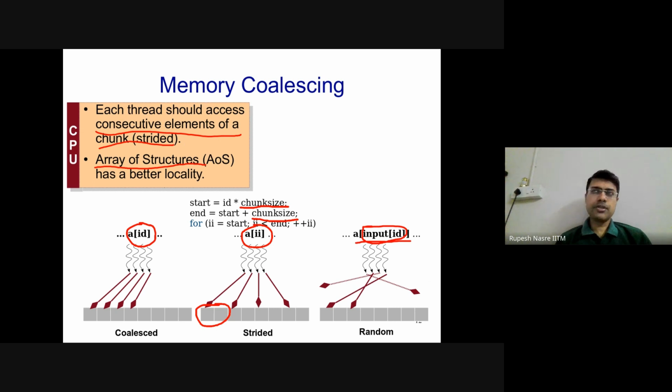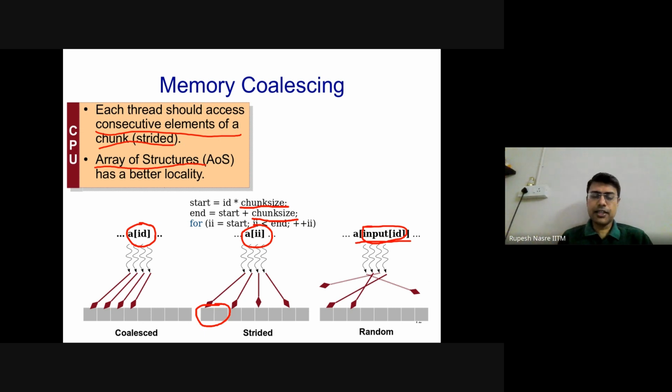Shubham says databases. Databases, I'm not sure. Typically, it is column indexed, so if you are accessing different rows, then yes, you are right. If it is stored as one full row together, then it can lead to a strided access.